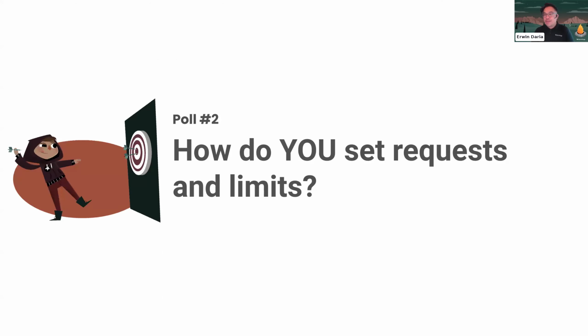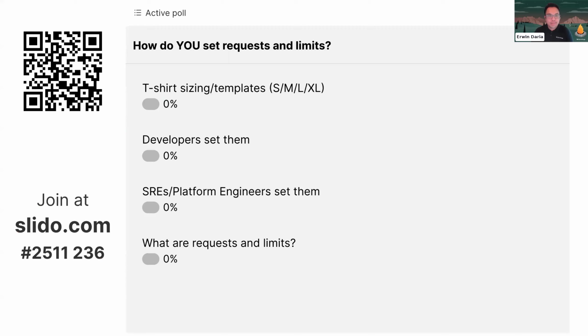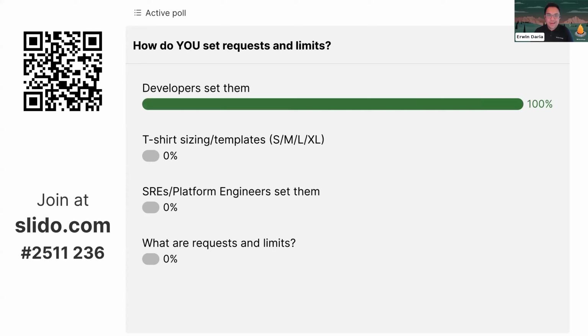All right, so with that, we come to our second poll, and we want to know how you set your requests and limits. So I'm going to put this up, and let's see how everybody fares on this one. I'm always interested to see how these things fill out, because we find there's a wide variety of how folks set them.